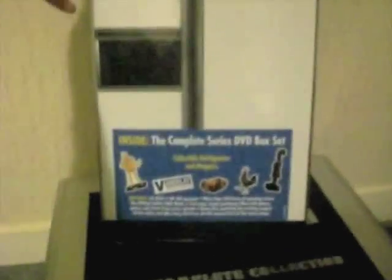I didn't realise it'd be this big. It looks so cool. It's still sealed at the moment. Look at this. This has to be one of the best boxes. Well, I haven't looked inside yet, but it looks sweet.